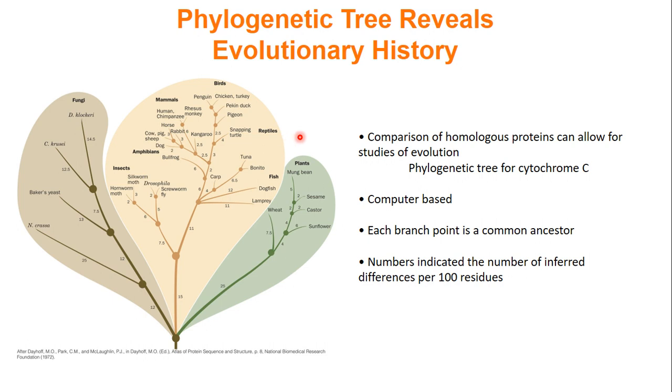And it's interesting when you look at this, the classifications of organisms make a lot of sense. Remember, this is just based on a protein alone, not looking at any other information, but you have mammals next to birds, amphibians, and reptiles, but not close to plants, not close to fungi, which is another piece of information that backs up the theory of evolution.